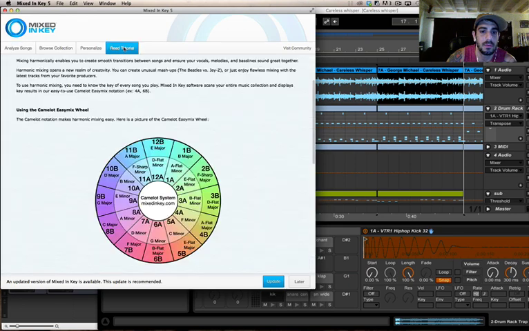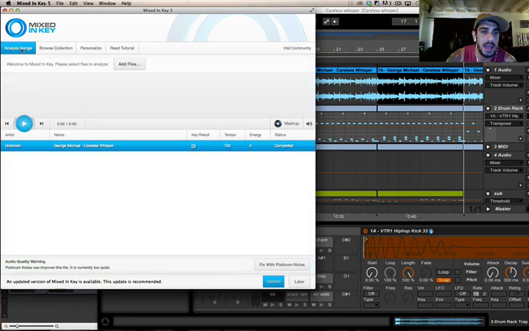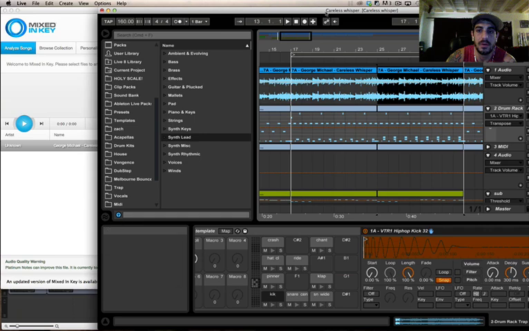And then if you go to this tutorial here, you'll see the Camelot wheel. The number refers to what key it's in and what key will strongly be a good move for your next song if you were DJing. I kind of applied this to my drums, and tuning up my drums. So let me show you what I've done here.